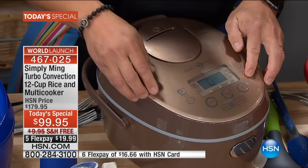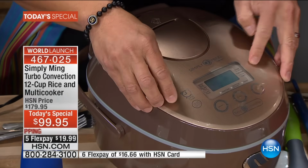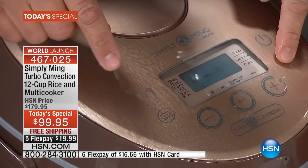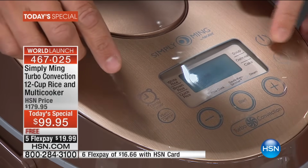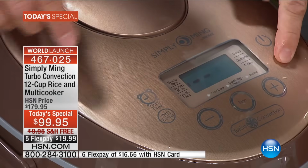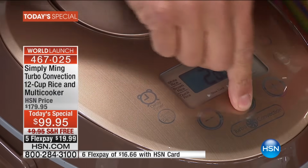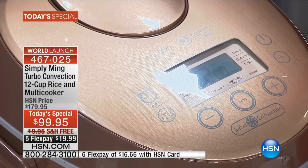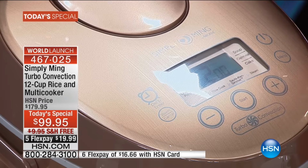Okay, well now here we're going to set it. All right. We'll turn this on and we'll set this to steam. So just go all the way around. You're kidding me. Until I hit steam. Boom. Oh, wow. Hang on here. See, now you know what's interesting? The red arrow, and then you hit start. And you just hit start. And now this will steam. The devil's in the details with Chef Ming. It has that nice, almost textured finish, even on quote unquote the solid colors.